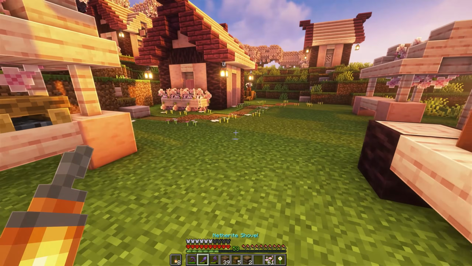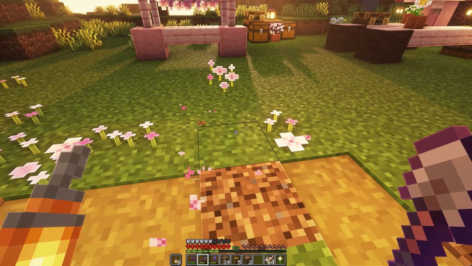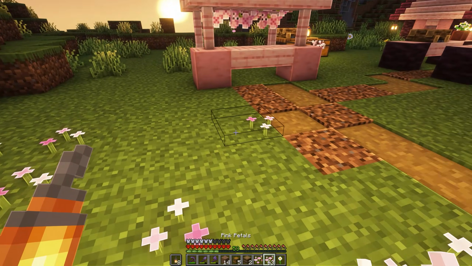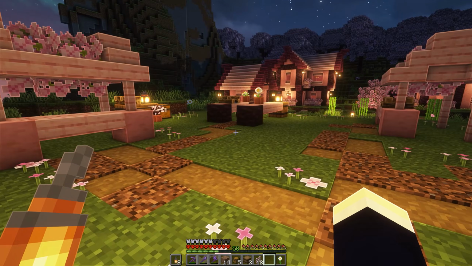And let's also actually branch off our pathway here and add one in to all of the market here. So let's branch it off over here and maybe bring it over this way. And let's also just add in a little bit of some light flowering around this area as well. And yeah, that's looking nice.